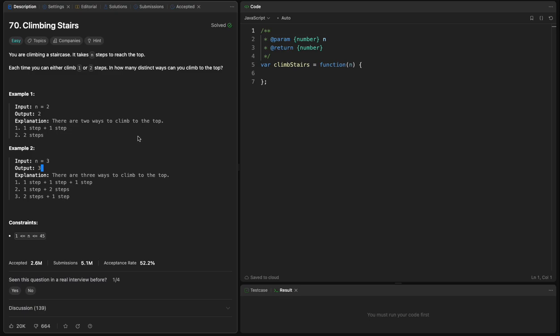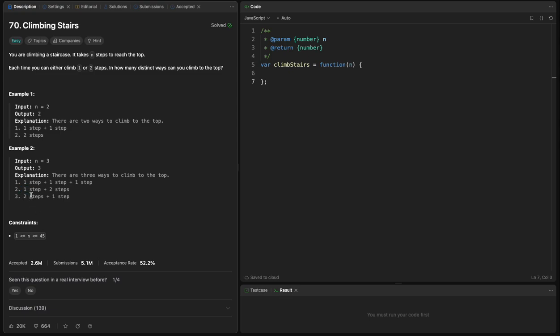If we break this problem into smaller problems, so for example, if I'm going to 3, I go 1 step and 1 step, and 1 step further, or 1 step and 2 steps directly, or 2 steps and 1 step. Let's just look at number 2 here. Number 2 is 1 step and 1 step, so you can see here 1 step, or 2 steps, which is this one, and 1 step. So basically we have n of 2 here also, and this one is built on top of 1.